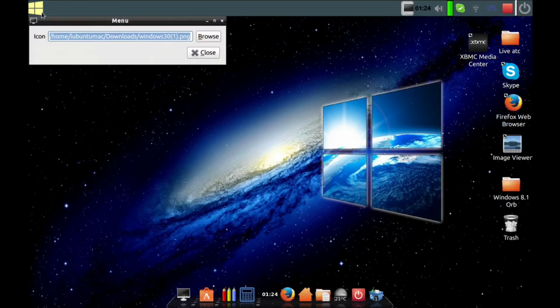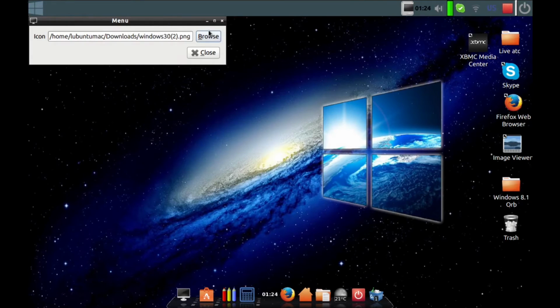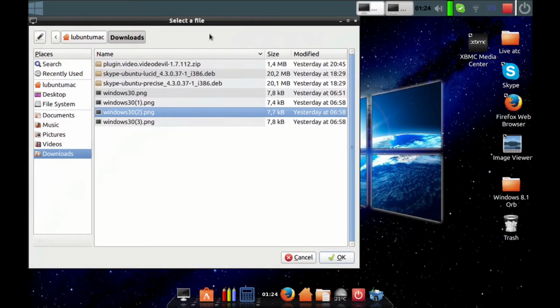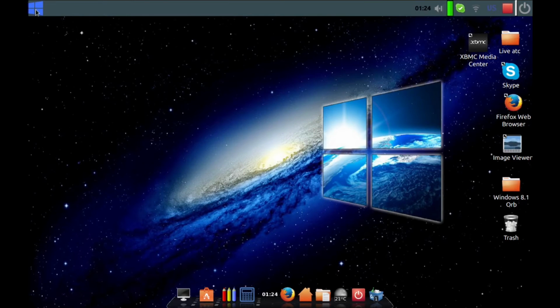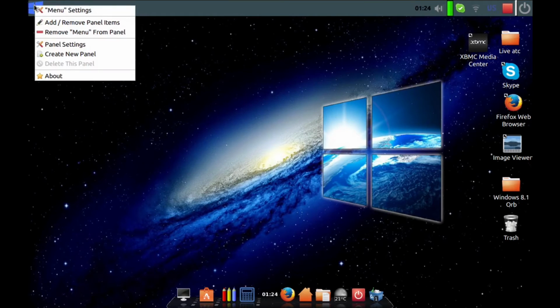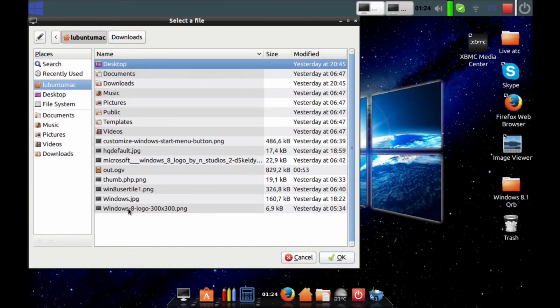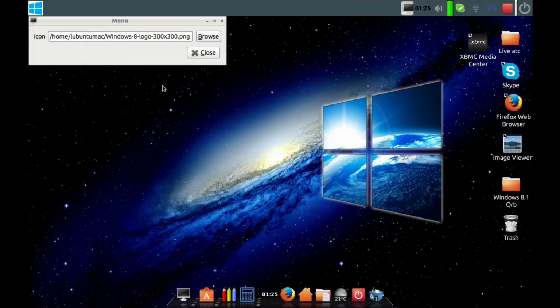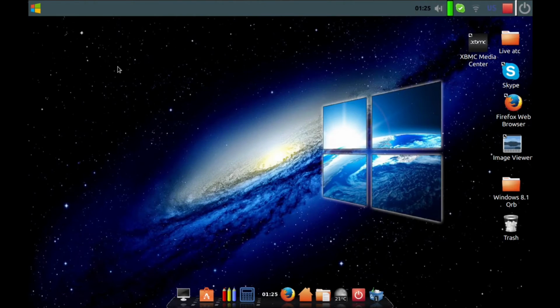For instance, this orb that you see here, if I want to change it around, I just change it to another one. Here, for instance, I have another one, and I will just change it, and now it's blue. You see that? Or if I wanted to make it another color, this one for instance. Oh, that was the blue one. So now it's blue. I also have the colored one that I have a t-shirt from. I have that in the Lubuntu Mac. I think this one. No, not that one. This one. Yeah, there it is. You see, now we have the colored start menu. It looks fantastic, don't you think?